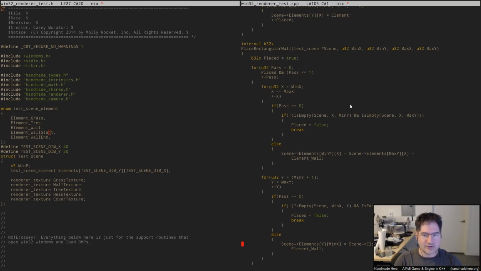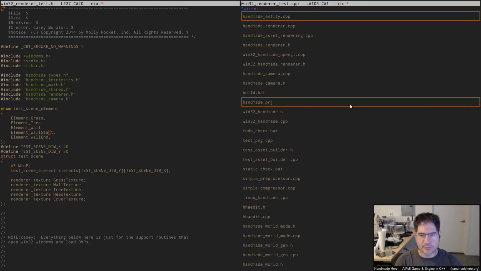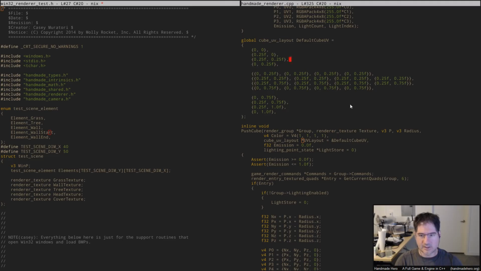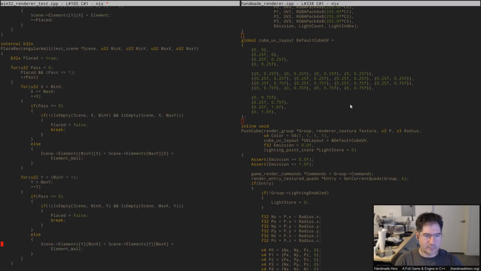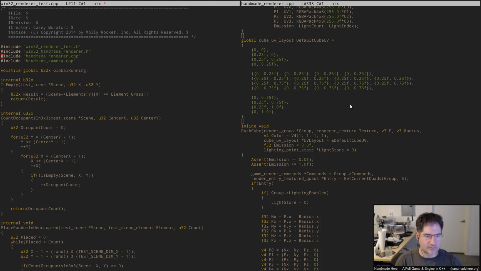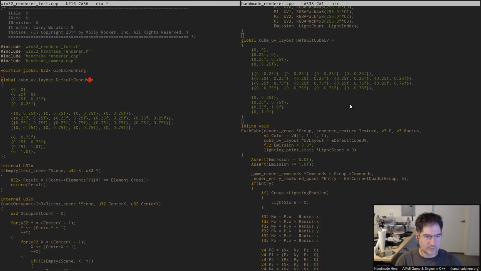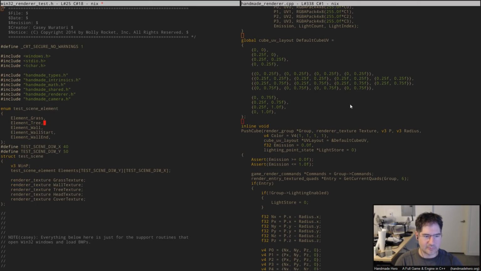So if you imagine us taking that default cube layout here and just placing it into our own system, what we can do is say, all right, when we're going to draw one of these cubes, there's a couple different cube layouts we could use, and maybe they're just parameterized on this.